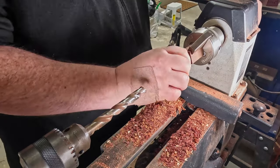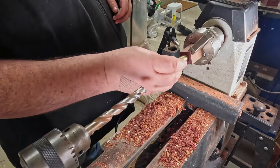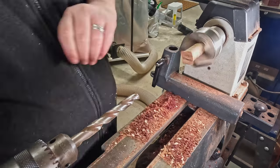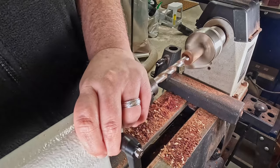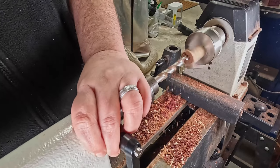Now, on my next clip, I did call it a night, and that's where I'm going to call the video a close. And this is where I exploded my last blank, and it was probably the best explosion yet.